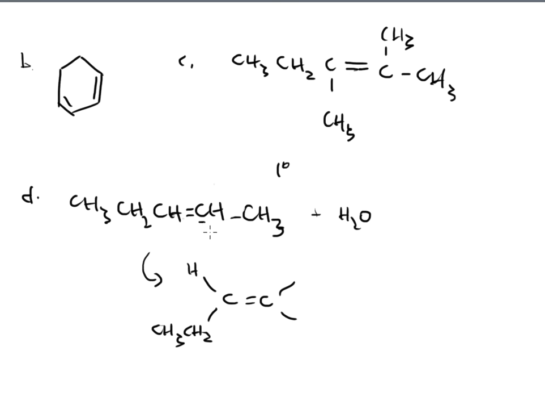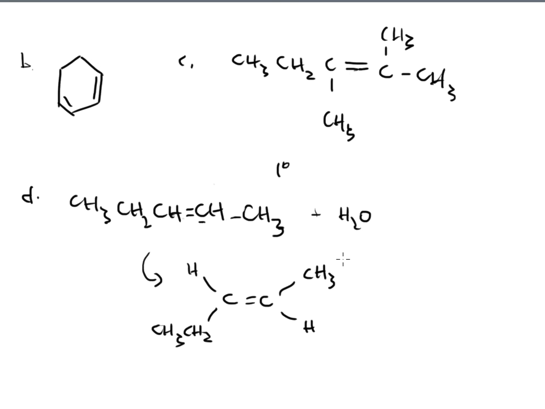Now, I know that things that are trans are going to be more stable. That's just the way that it is. I'm saying trans in this case because we can compare hydrogens between each other. Cis and trans is used for hydrogens, and E and Z when you can't really compare hydrogens across the board. So we see this zigzag that goes on. The hydrogens are on opposite sides. That also forces the alkyl groups to be on opposite sides, which increases the stability of the double bond, or the alkene. So folks, here's the answer for part D if I need to show stereochemistry.